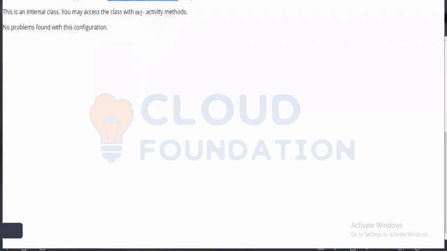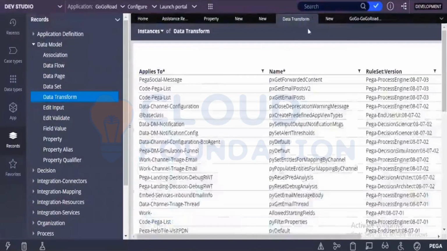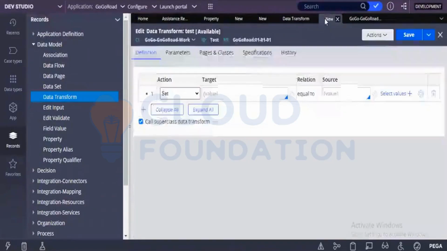Until here, this is a table name. And this is a schema. In Pega Data, this is a schema name. You just assume that every class is nothing but a table. If you are creating a rule in this table, it means you are storing this rule in that particular class.